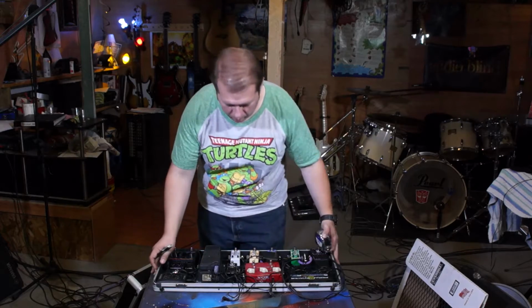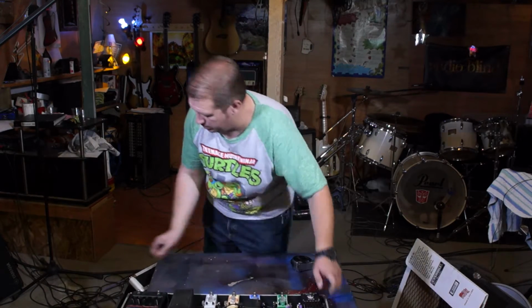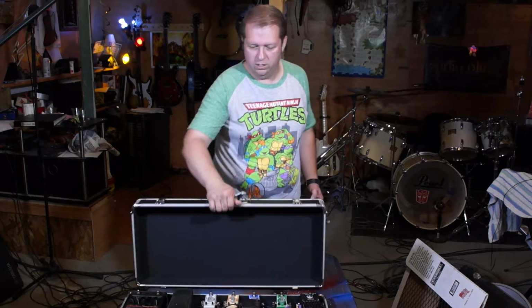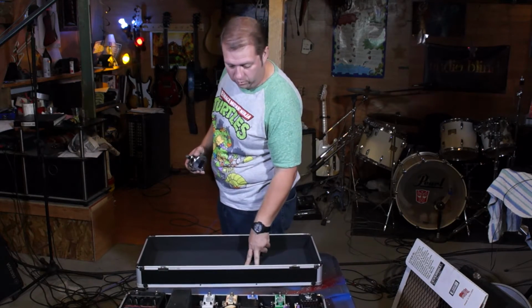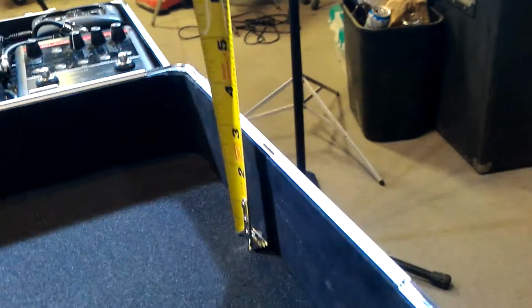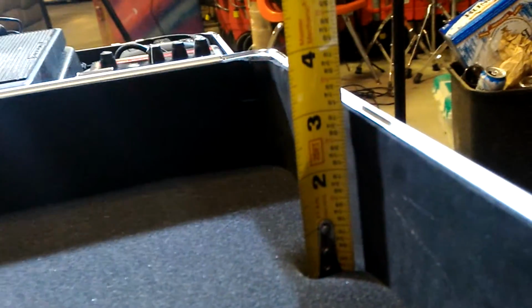Now, our other measurements are going to be coming out of this portion, which is the actual lid. Now, this is squishy foam, so I'm going to measure the foam compressed so I know how much space I really got to work with. So you can see what I'm doing here. I'm pushing down on the foam. I don't know if you can see that, but it is right at 3 inches.